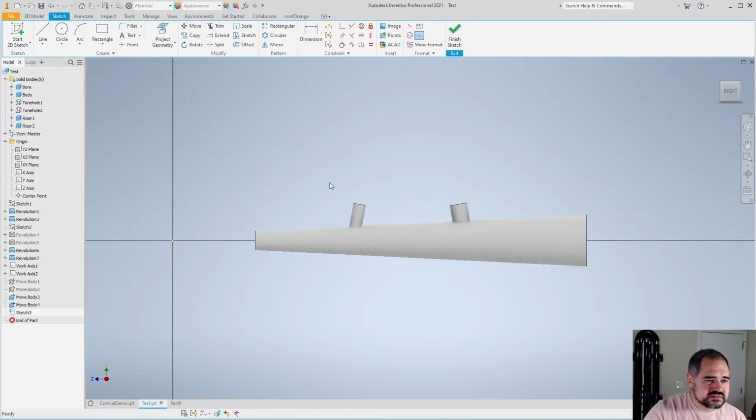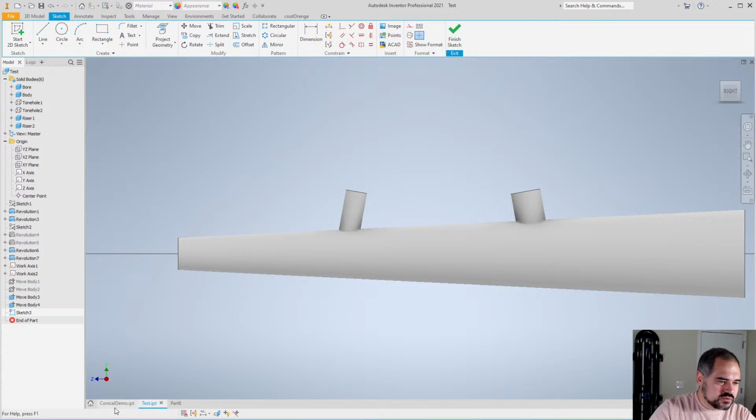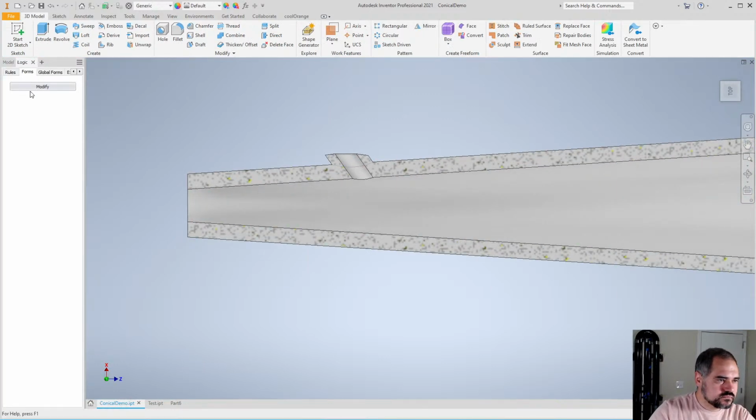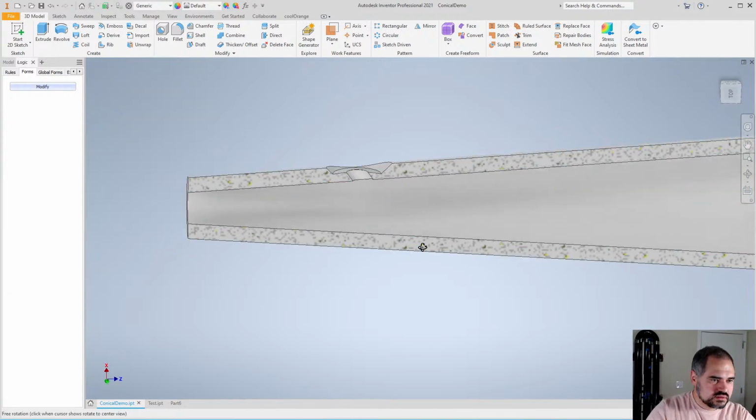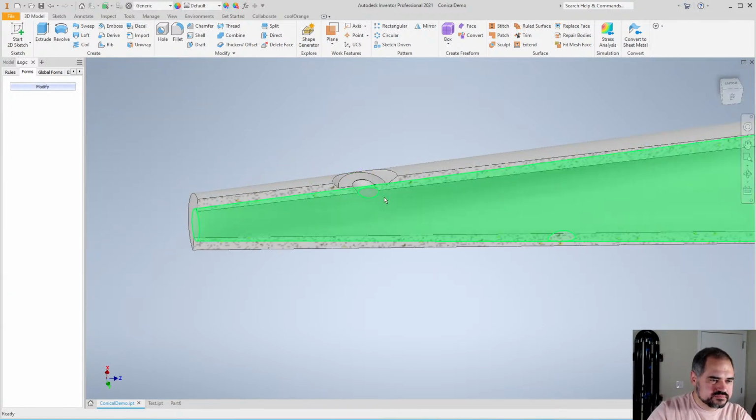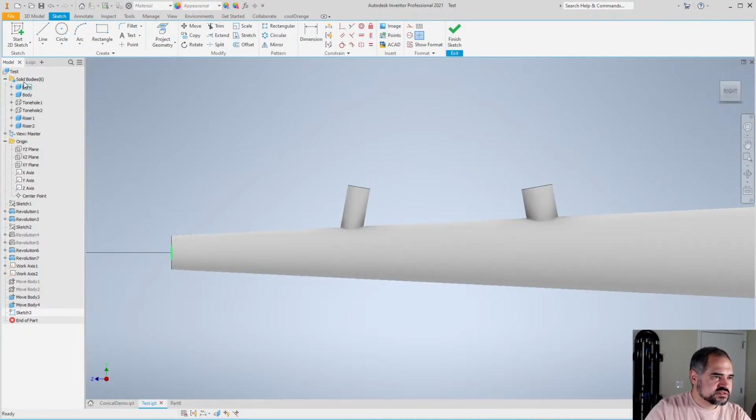And these solids are going to define our facings. This kind of impression here.